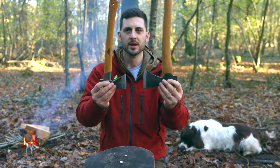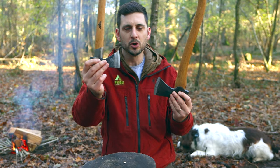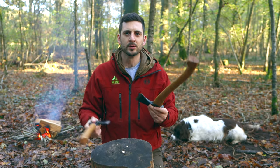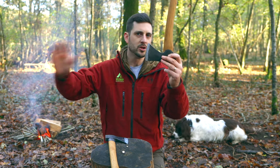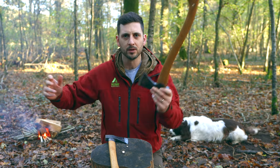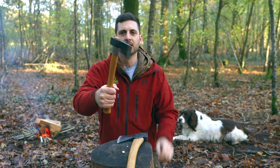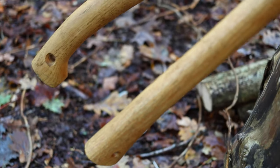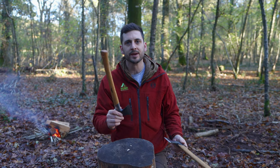You can see the size comparison — this is all we really need, certainly in the UK. We're going to the woods, chopping up some firewood, putting it on the fire, and then sitting around doing our crafty stuff or practising our bushcraft skills. We are not in the boreal forest knocking down dead trees to make shelters, not felling small trees and limbing things to make massive shelters like you would in Scandinavia. Handle length wise, 34.5 versus 48 centimetres. This fits straight in your backpack, out the way — no one will ever know you're even carrying it.